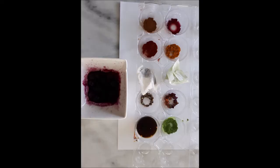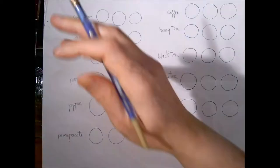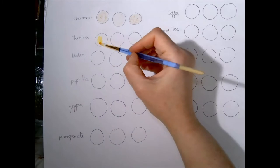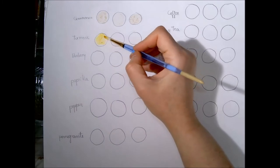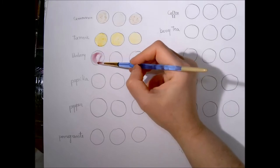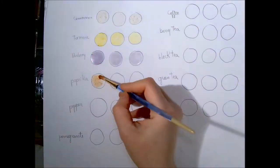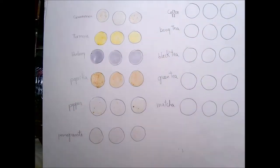Here are all my spices. I also put a little bit of coffee on the very last one — just plain coffee from the coffee maker. Here's what it looks like after I added a tablespoon or two of boiling water and let it steep for three minutes. I'm making a little palette here because I want to see exactly what colors I'm going to be working with. I've never done this before, so look how they spread — they spread just like watercolor, which is super nice. I'm kind of used to watercolor so this is going to be fun.